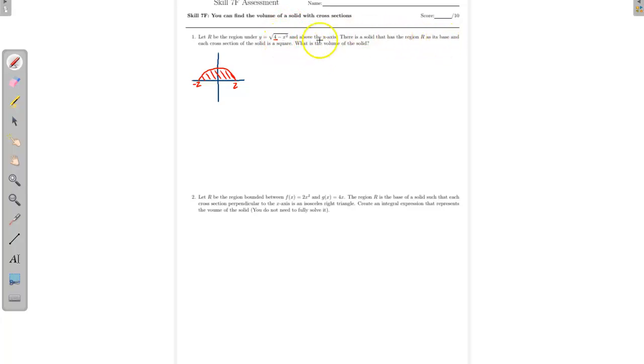All right, so there's a solid, and its base cross sections is a square. For each one of these, I'm going to do a square kind of coming out of that region. What is the volume of the solid? Well, the volume is the integral of the area. So for our example, it's going to be the integral from negative 2 to 2. And the area, well, a side is the square root of 4 minus x squared. But then it's a square, so you multiply the length times the height, and they're the same, so you're just squaring this.